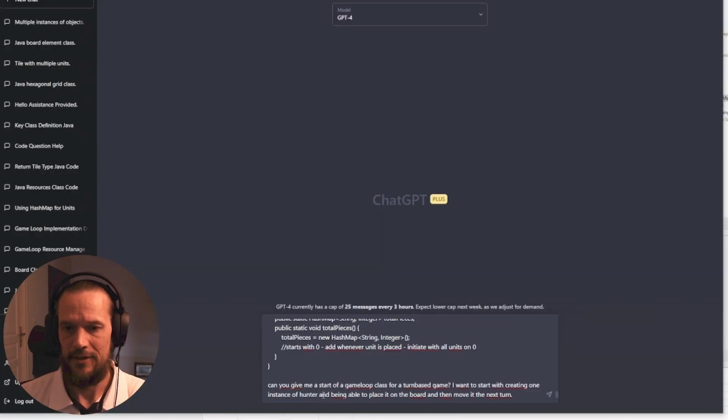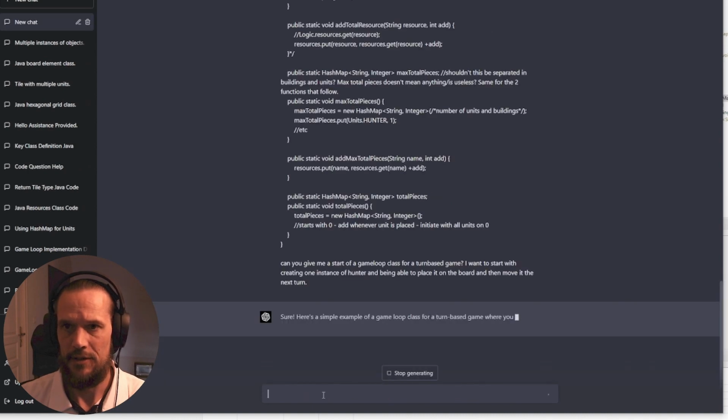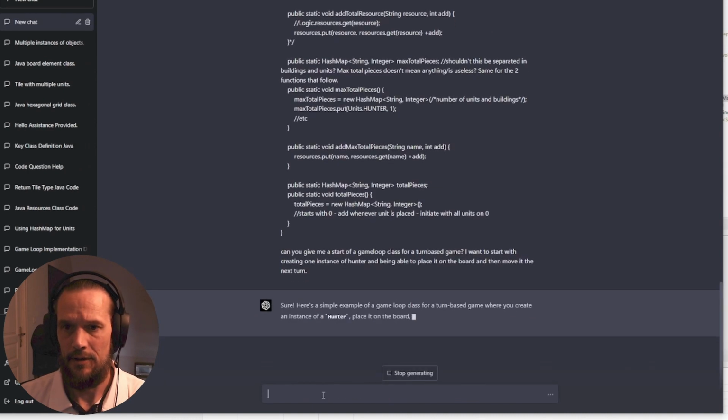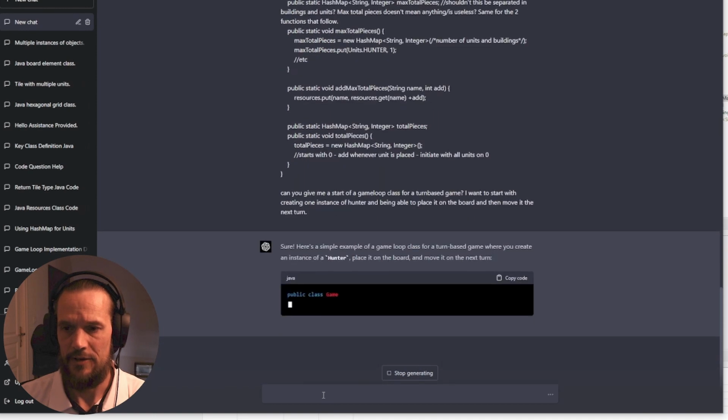I ask if it can give me a start of a Gameloop class for a turn-based game, and that I want to start with creating one instance of Hunter and being able to place it on the board and then move it the next turn. And I posted the Gameloop class as far as I have it now.